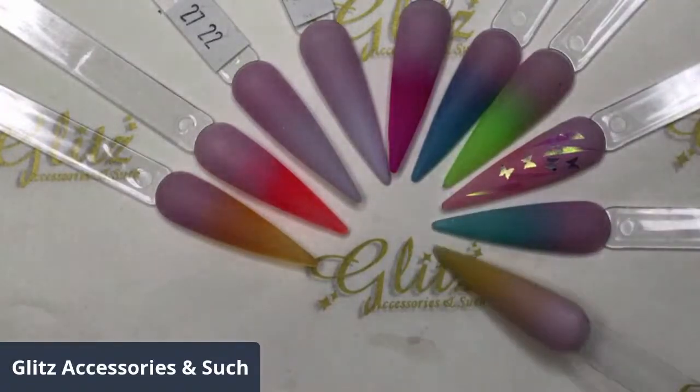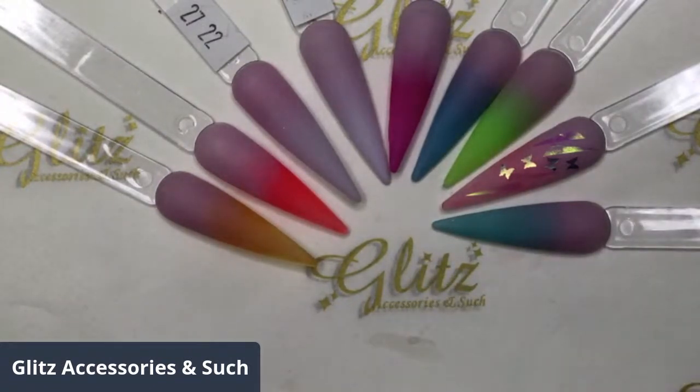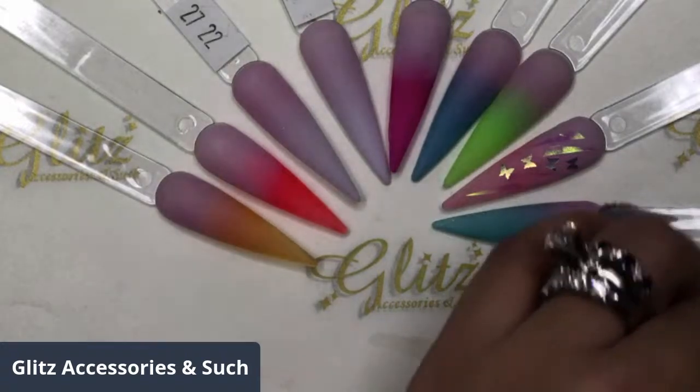Your ombre is not going to be perfect every single time. I practiced it too. Every time I practice, my ombre gets better and better. Sometimes we're watching a really quick 2 minute or 5 minute ombre video because we cut, and we're probably filming so many times to get it perfect. Just to let you know, if you're thinking of doing a video for YouTube, TikTok or Instagram, you're probably going to film 10 nails before you get one perfect one. So when you're doing it, it looks like one shot perfect. That's how you do it for video, right? But in real life, it's going to take nail after nail to get your ombre perfect.